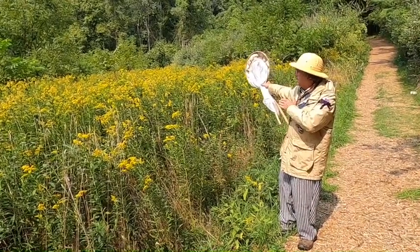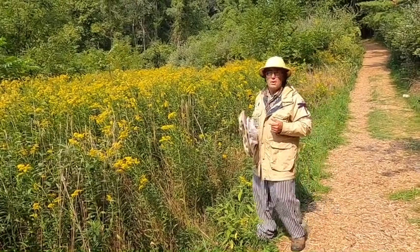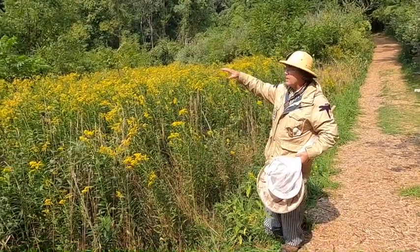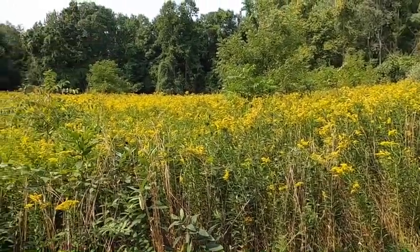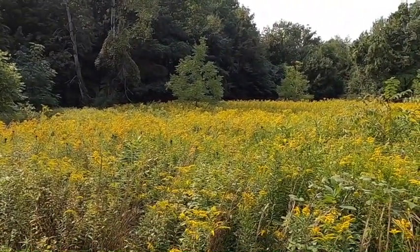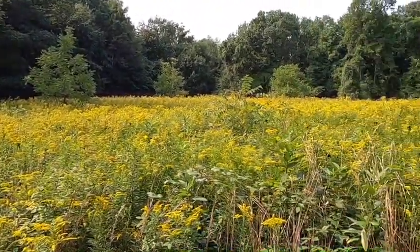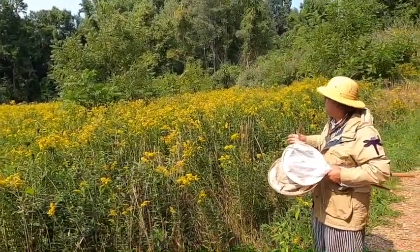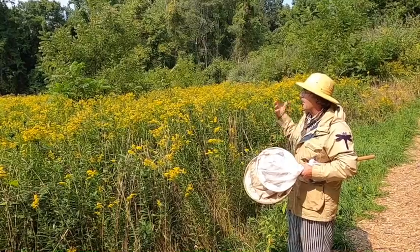I was over there in the midst of this goldenrod field. In fact, people will call this a jungle, a goldenrod jungle. And like the jungles of the tropics in the Amazon, they're rich in life. This would be considered an old field. Long ago, this area was farmed. Look over there, a monarch, as we speak. Hopefully she'll come closer. We'll talk more about that as we go. But this was farmed, and then it slowly returned to a field system. First, small grasses were growing, and then eventually we have this beautiful, lush, literal forest of goldenrod.